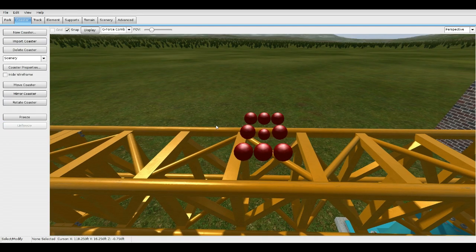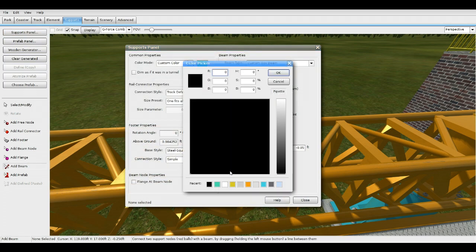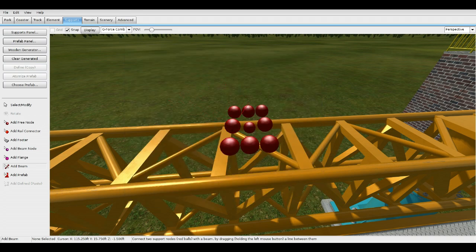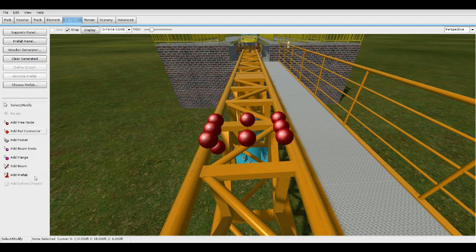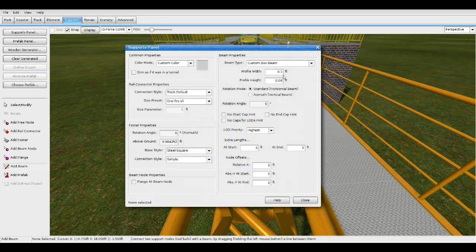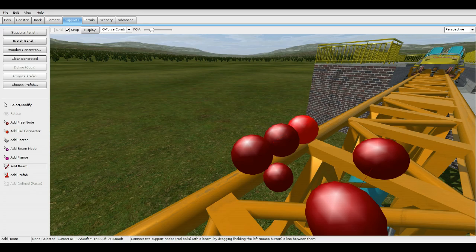Okay, so next one, we're gonna do this middle one here. Go to supports, add beam, then support panel, custom color, make it black, make this 0.1, keep this the same, and zero this one out. And drag it from this one across to this middle one. Freeze that. Alright, next one, supports, add beam, support panel, custom color, gray, change this back to 0.15, keep this the same, 0 and 0, and drag it from this one over to this one.